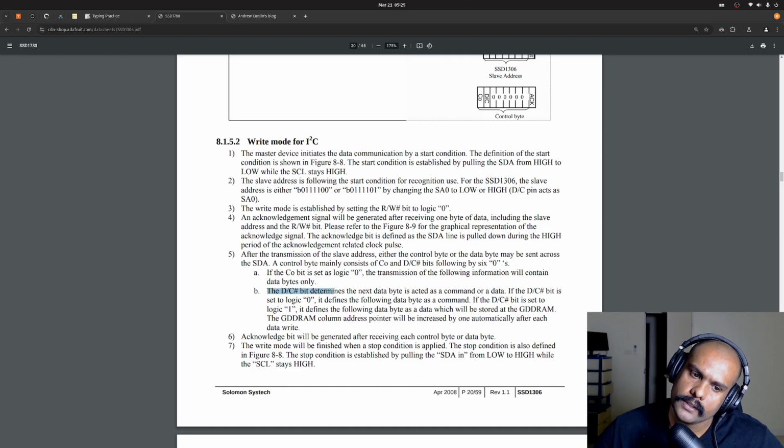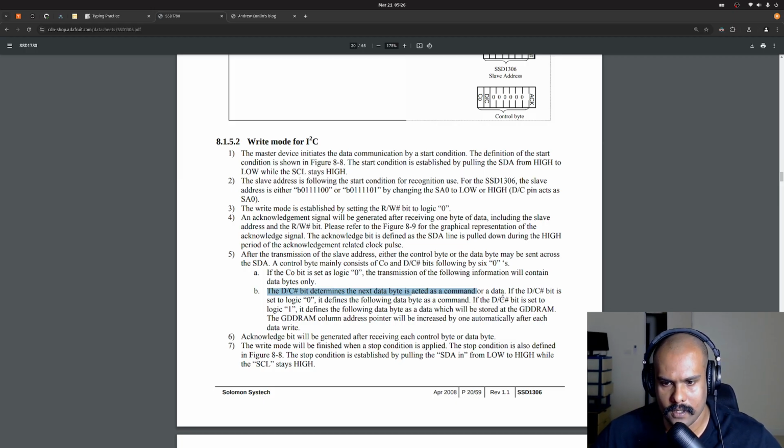So the D/C determines whether the next byte is command or data. Yep. D/C set to 1 defines the following data byte as data which will be stored in the RAM. Okay. Seems quite straightforward.